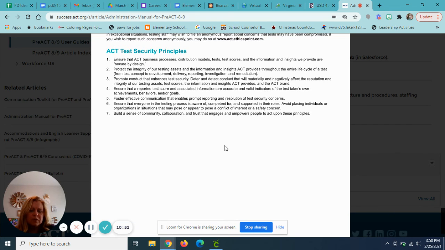So I know I cruised through it pretty quickly, but I will give you guys a copy to look through so that you can feel comfortable with that. I'll have that ready for you on Monday. And so just hopefully you'll just read through. It's pretty self-explanatory as you go through. And I know it is kind of intimidating because ACT is pretty strict on a lot of things, but they are good at giving step-by-step instructions. So cruise through that. If at any time during the testing, have a computer up, and then just message me and ask me what it is, and I would be happy to answer you. So don't feel like you're on your own. I would be happy to help.